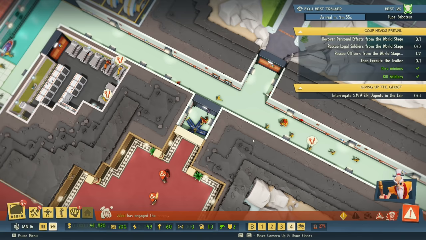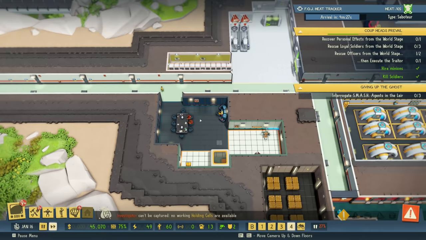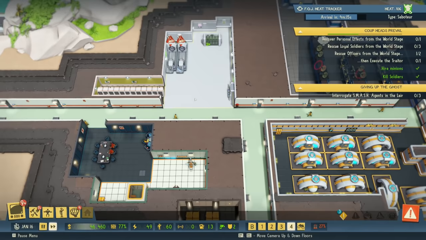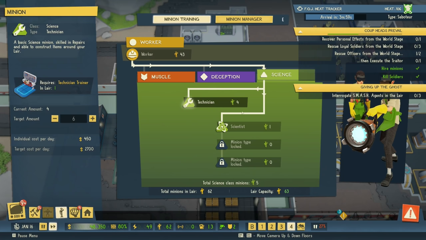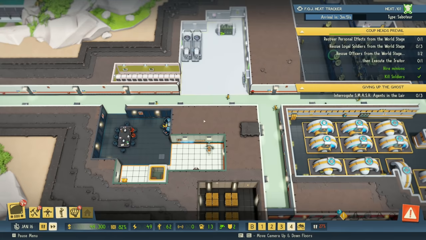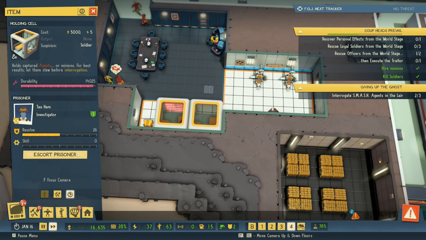All right. Yes, perfect. Interrogate these 3 guys. Ooh, we're looking good. We really need to get stairs. I need more scientists too, apparently. How many workers do I have? 43, 4 technicians out of 6, scientists 1 out of 4. Oh, things take a while in the beginning. I always forget. All right, let's get this guy knocked out.